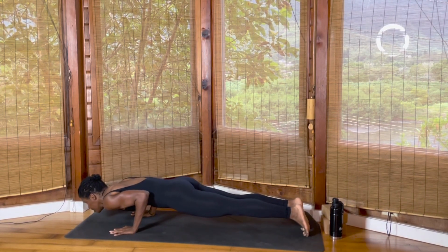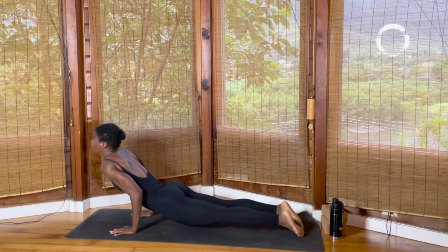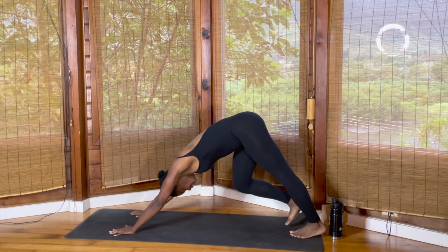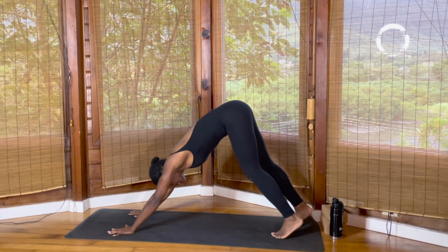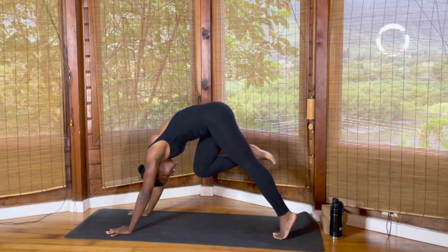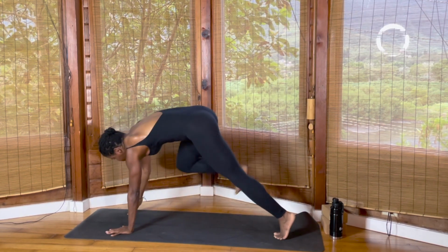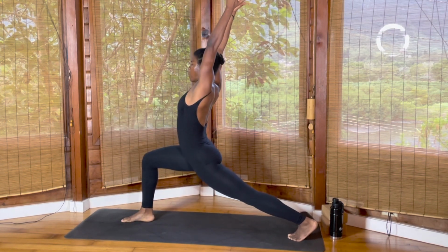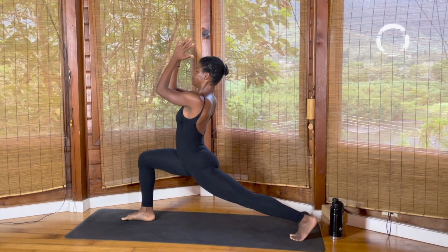Hold it here. Three, two, one. Upward facing dog. Downward facing dog. Finding that breath. Inhale, take the right leg up. Knee to nose. Round in here. Right leg in between the hands. High lunge. Crescent lunge. Notice your breath, hands in Anjali Mudra.